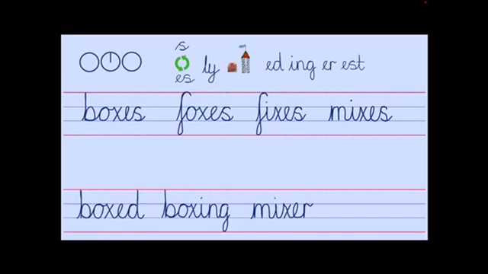The last one, instead of fixes, we will have fixing. Starter word. Then we add the suffix and go along to dot the I, cross the X and dot the I that's after it. We have X in the middle of 2 letter I's.